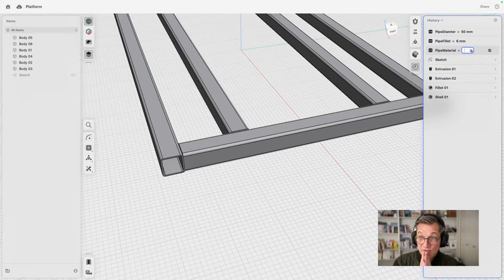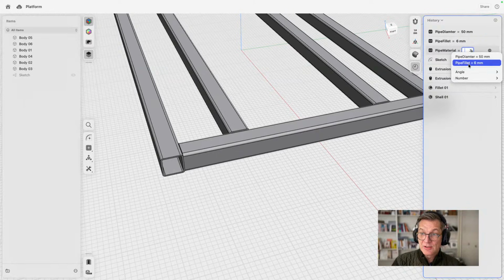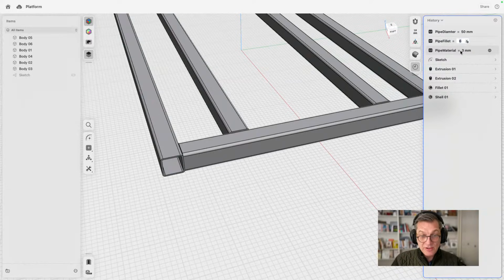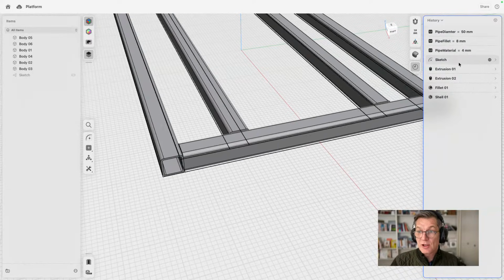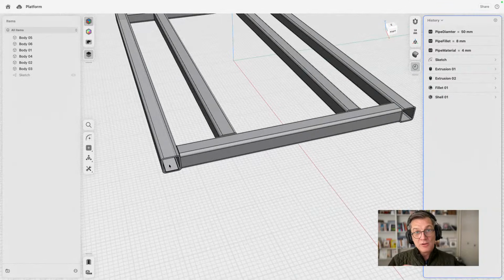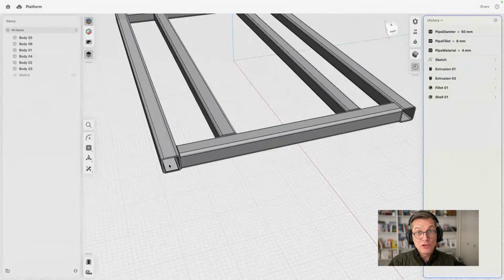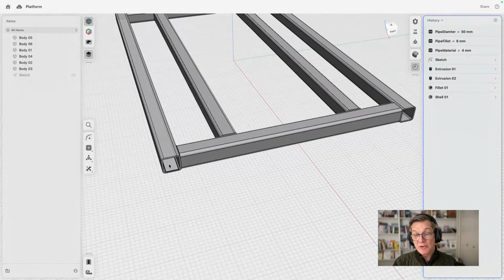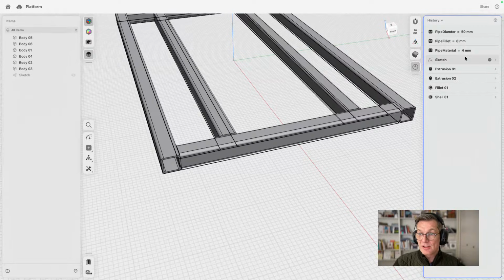We can, for example, say this should be the pipe fillet dimension, but I want to have half of that value, so divided by 2. So I'm writing actually an expression. If I now change this to 8, you see how this one updates. So you see also you can link variables to each other. You can add something to it, you can subtract, you can multiply them. So you can write very basic expressions or small mathematical equations.